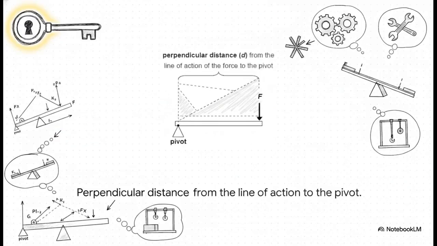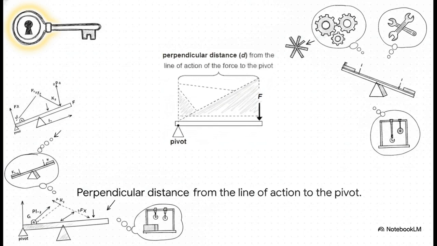Now, here is a massive key for your exam prep. The moment depends not just on the force applied, but on the perpendicular distance from the line of action of the force to the pivot. Listen to me on this. Memorizing that specific phrase, perpendicular distance, is absolutely vital for scoring full points. If you just write distance, you're probably going to lose easy marks.